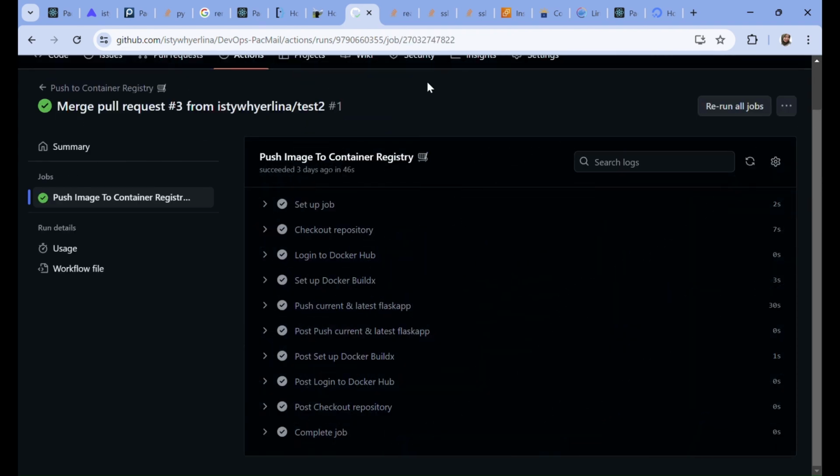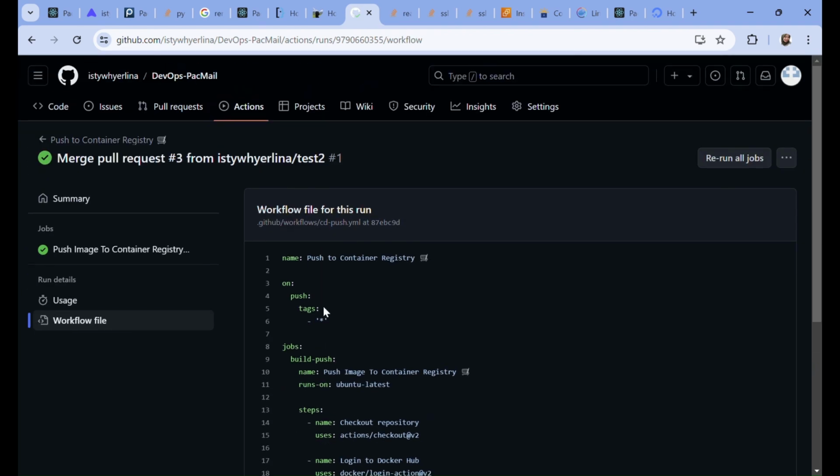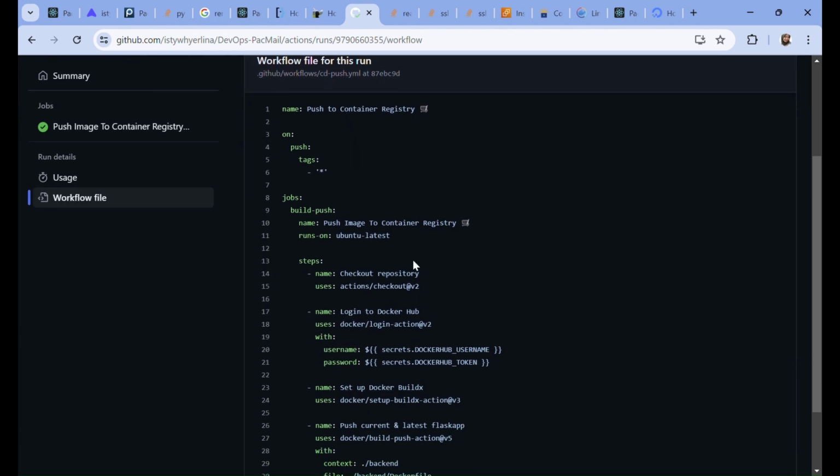So after the testing pipeline has succeeded, we can make a tag in our Git and then push the tag. Every time the tag is pushed, it will be pushed to the container registry on our Docker Hub.